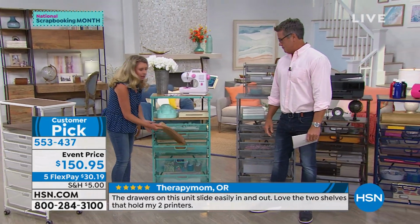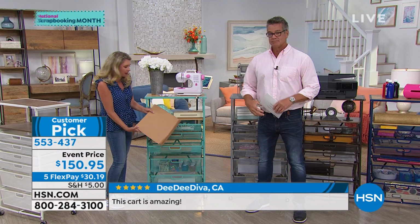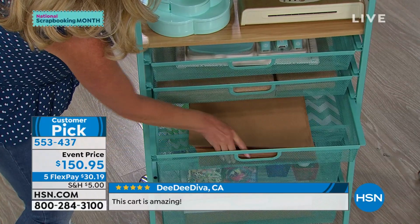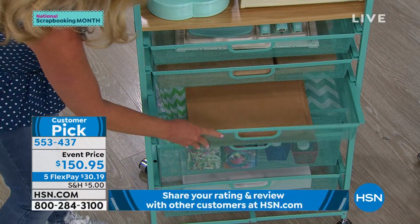Crafters know the struggle is real when it comes to 12 by 12 paper and where to store it. We have thought of you and we have made sure that your 12 by 12 paper will fit perfectly in here without, you know, bending anything to make it fit. Yeah, because then it's ruined, right?